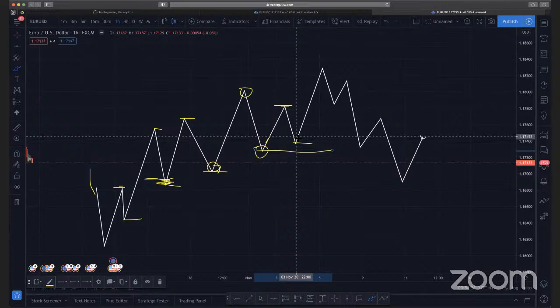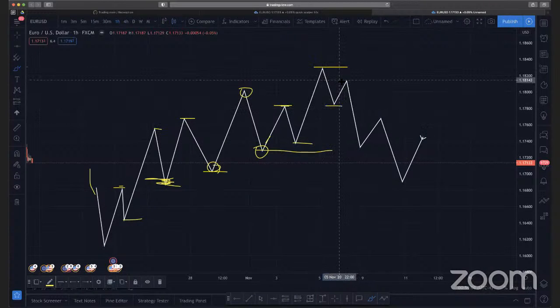We're not going to give away the strategy and everything that we use. But take a look at this. It still came back up, made a higher high, higher low, lower high, right?